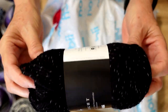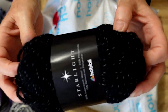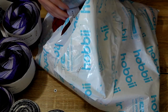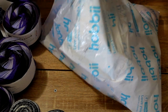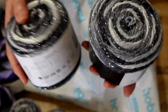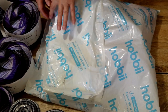And here we have a black Starlight. And again, the metallic thread through this just doesn't really sparkle. Sparkle's a bit of a misnomer. Bit disappointing. Another black one of those, Starlight. And then we have a couple more of the Andromedas. Really quite like the black, white and grey colour scheme. Goes with lots of different things.